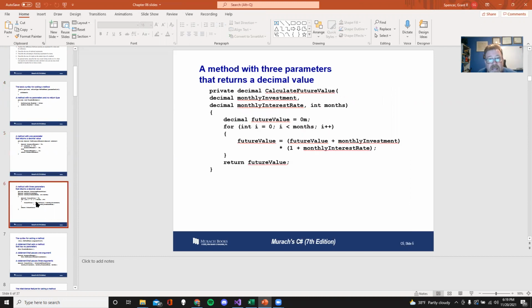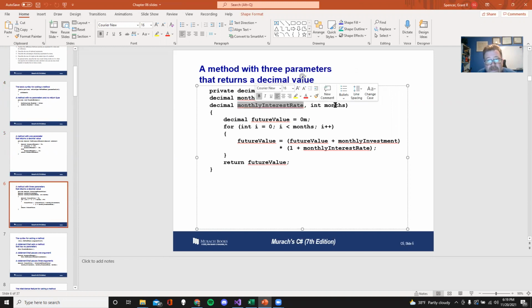And in this case, this method, calculate future value, is going to take in this decimal and this integer. It's going to do a calculation like we just did in the previous example, and then return that, which thankfully is a decimal.